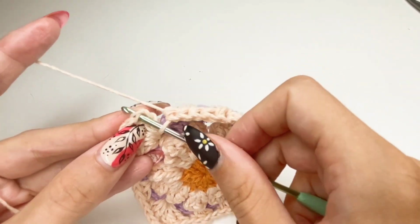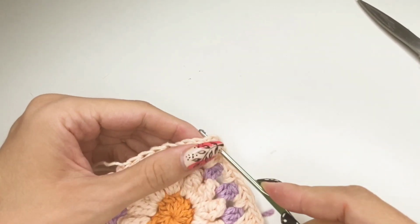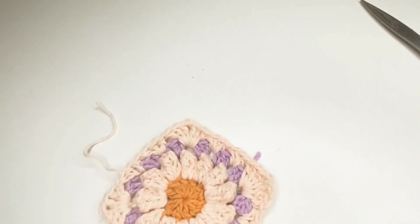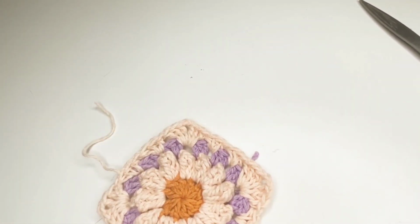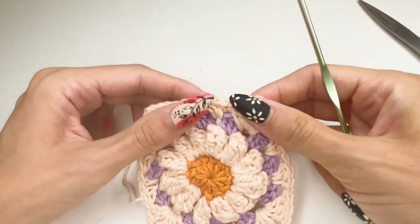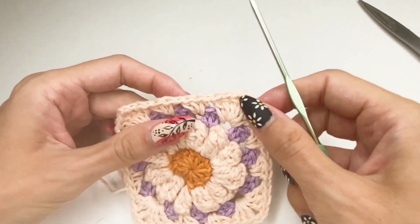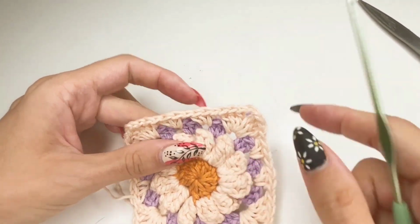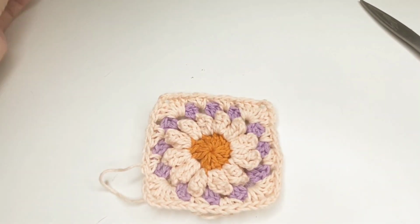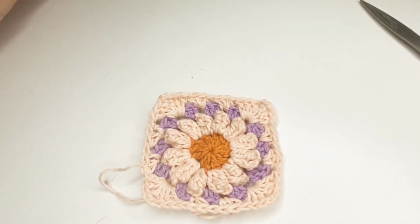And here I'm finishing that row, and pretty much this is the same thing you will be repeating until you reach the desired size. You can continue like this until you have a full blanket if you wish. That was not my intention today, so I just went until I had enough space to cover my breasts and a little, to give it a little bit of extra length.